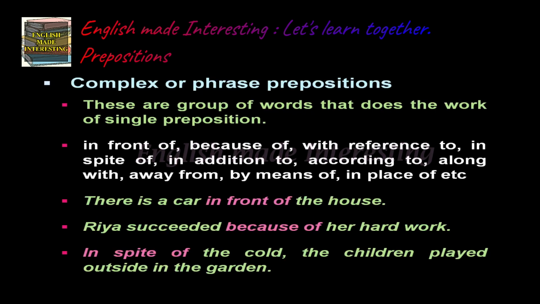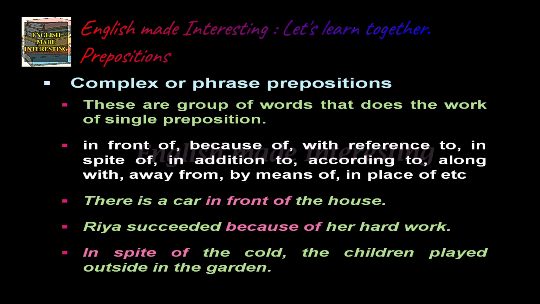I hope you understood. Now we'll move on to complex or phrase prepositions. These are a group of words that do the work of a single preposition. Examples: in front of, because of, with reference to, in spite of, in addition to, according to, along with, away from, by means of, in place of, etc.